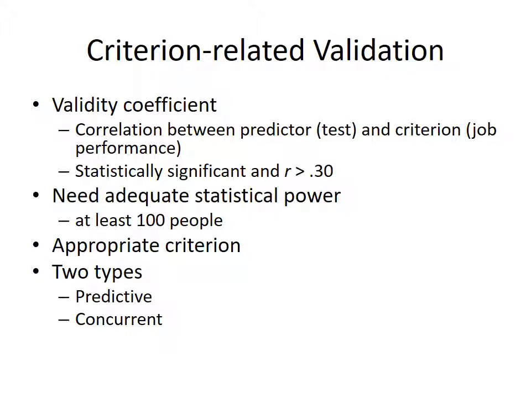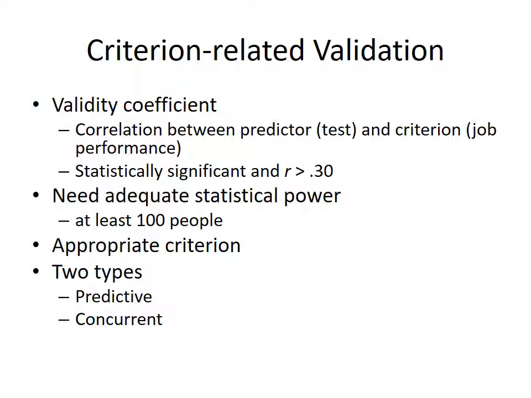Now again, correlations and regressions have generally a minimum of 10 per variable. So if all we're looking at is this predictor test by criterion, our stats knowledge would tell us we need 20 people or more. But 20 people or more is not a strong, powerful test. And quite honestly, if we're running one of these, we really want to be sure, if we're going to use it for decision, that we had enough people in there to be fairly confident in what we found. And that's why I would suggest a rule of, instead of 10 per variable, closer to 50 per variable.